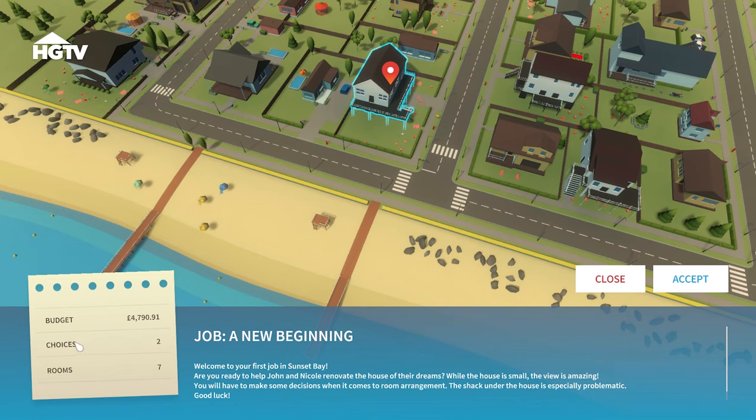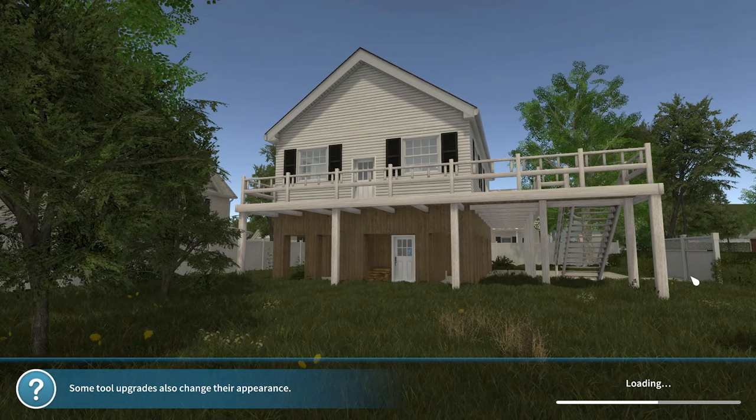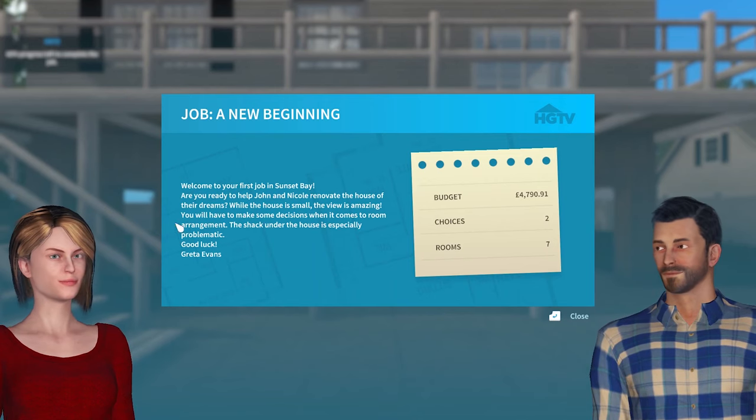A new beginning, choices 2, rooms 7, budget 4,000. Welcome to your first job by Sunset Bay. Are you ready to help John and Nicole renovate the house of their dreams? While the house is small, the view is amazing. You have to make some decisions when it comes to room arrangement. The shack under the house is especially problematic. What? Okay, we'll just accept it. Oh, the shack under the house. Okay, I get it. Oh, look at them.